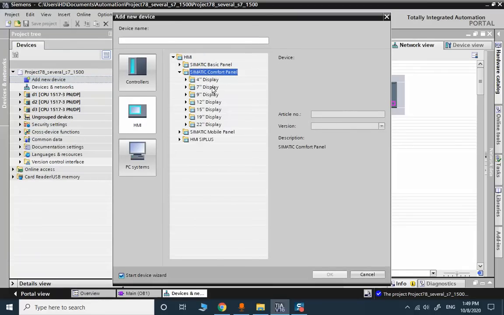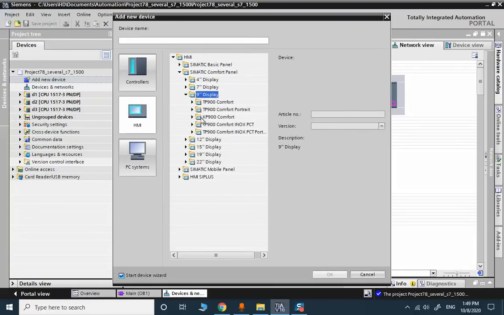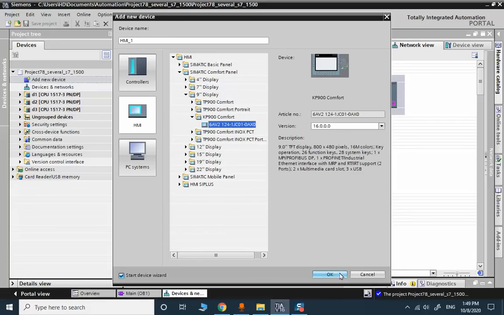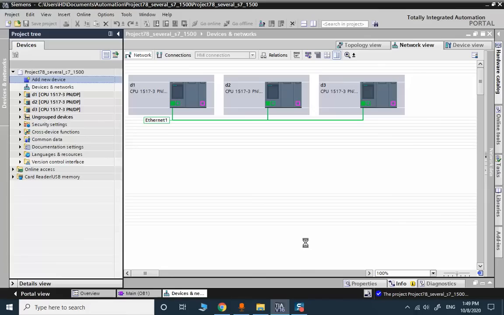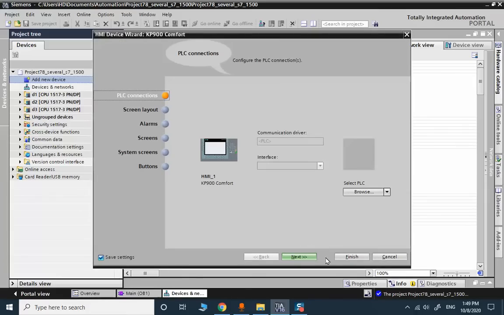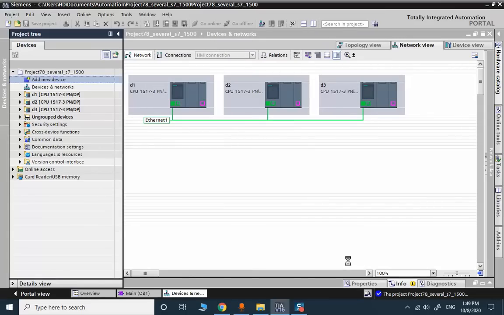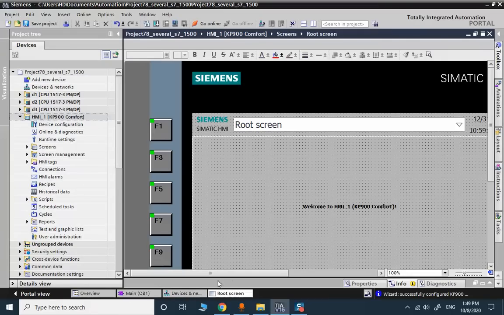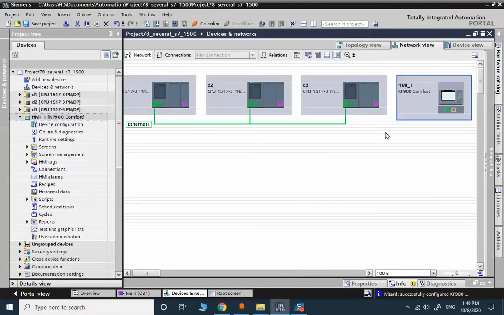I select from the comfort panels this HMI. I select this HMI here, and I finish. I don't want to use the wizard. I will do the configuration manually. First, let me check the IP address of this HMI.